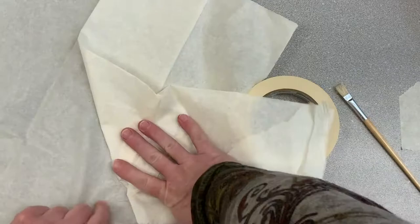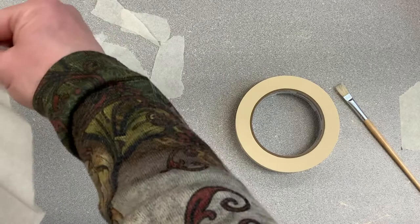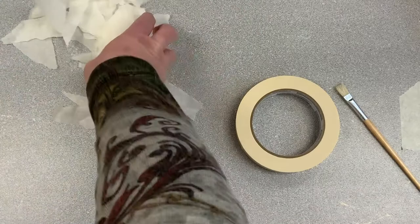Now you'll probably only use about half a sheet of tissue paper, but you want to rip it into pieces, not too big, not too small. All different shapes and sizes is fine. You want to make sure there's enough to cover the tree and the swing and all the branches. And then if you want, you can add more tissue paper to the background to give that a texture as well. All right, there is our tissue paper.